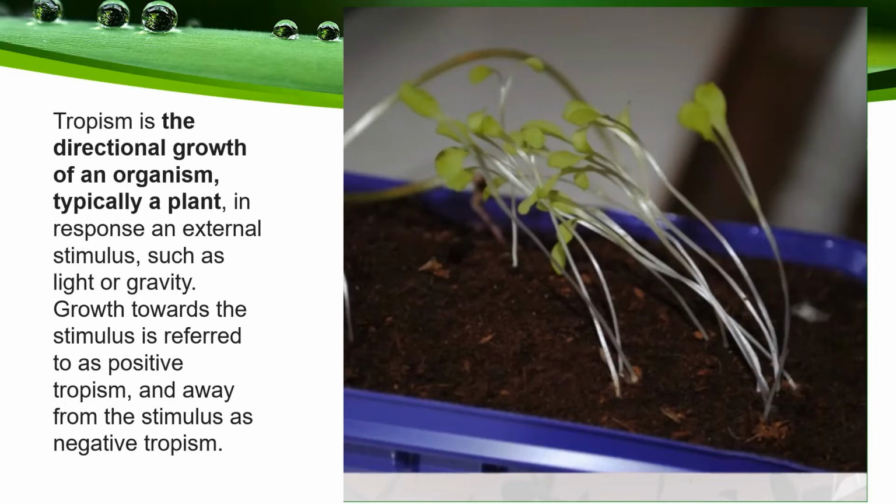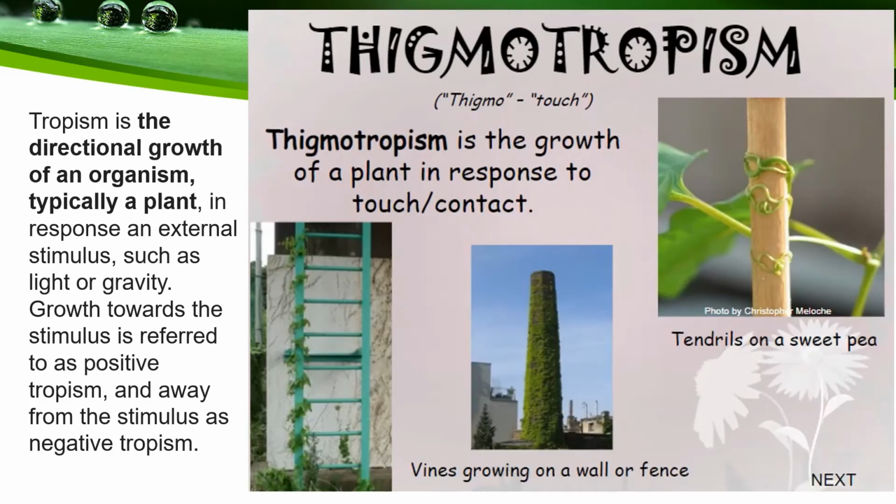So, phototropism. Another type ng tropism is itong tinatawag na thigmotropism. So, ang thigmotropism is yung response ng plant to touch or contact. Kagaya nung nakikita nyo dito sa picture, yung tendrils ng tanim. Dito ang example natin ay sweet pea, pero mas makaka-relate siguro tayo sa tendrils ng ampalaya. Habang gumagapang siya, bumubuo din siya ng tendrils para makakapit doon sa balag or pakapitan na nilagay natin. So, another example niyan, yung vines na nag-grow sa wall or sa fence.